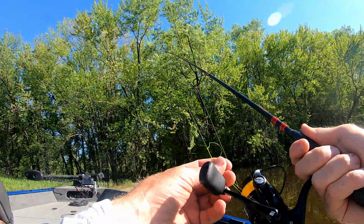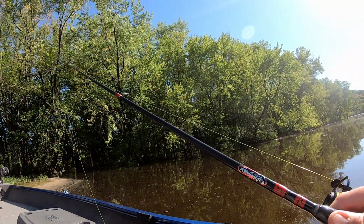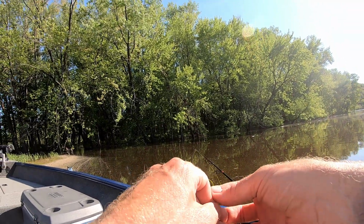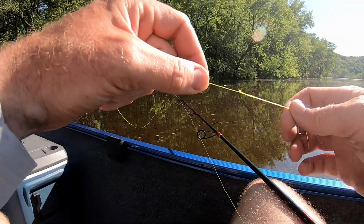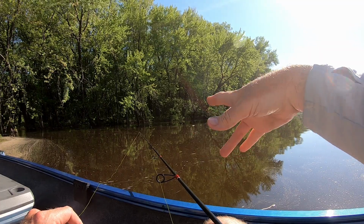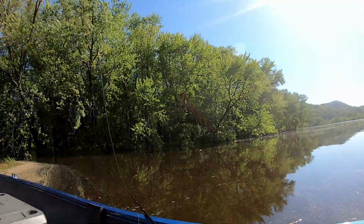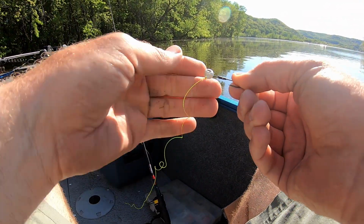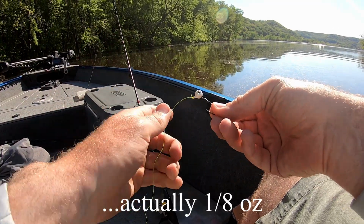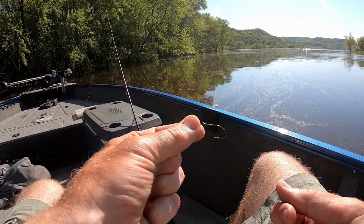So I think what we're gonna do, we're gonna pull out our trusty 7'2" Radcliffe Aspire rod. We're gonna put a jig head on here and try some of these plastics. We're gonna pitch them around. You can see even in this backwater area, I got some nice ebbing and flowing of the current here. There's gotta be some fish up in here. So I tied on a 1/4 ounce jig head. This is an Eagle Claw jig head. These are pretty nice. Got a real sharp hook. It's got a little plastic keeper on it.